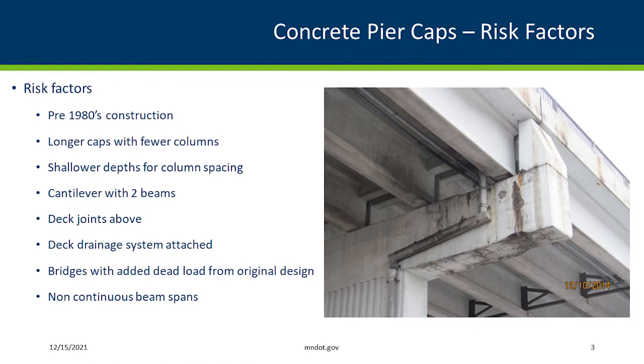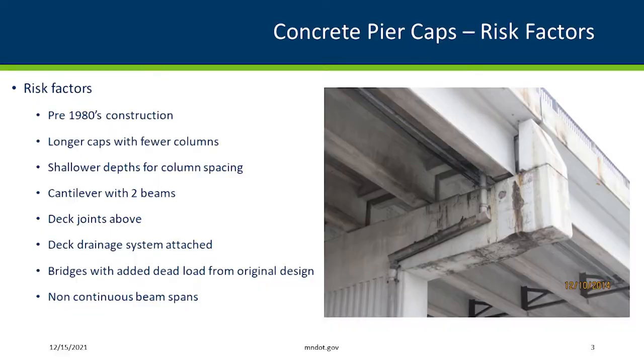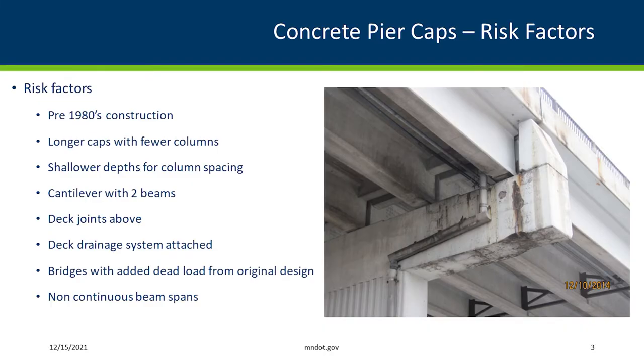The goal of this guidance is to determine when enhanced pier cap inspections are needed, and to provide good documentation for our bridge designers when they're analyzing for repair projects. Some of the risk factors related to cracking: bridges built prior to the 1980s had lower design loads, there have been a lot of code changes, and detailing practices were not the same as today. Today we use closed stirrups, but sometimes we had bridges with lap stirrups for shear reinforcement, or primary bars that aren't developed the way we would today with hooks on the ends. We use 1980 as a breakpoint for when those types of issues are more common.